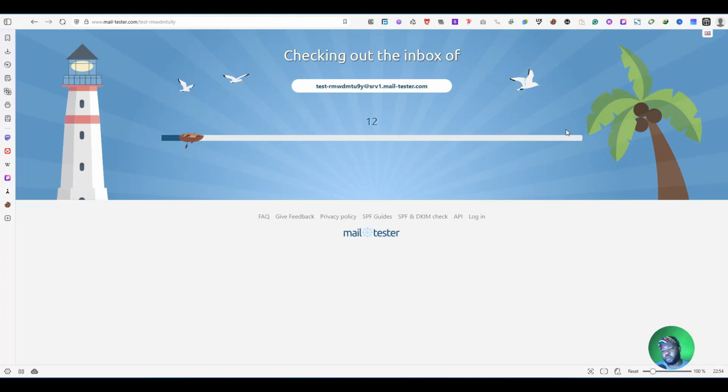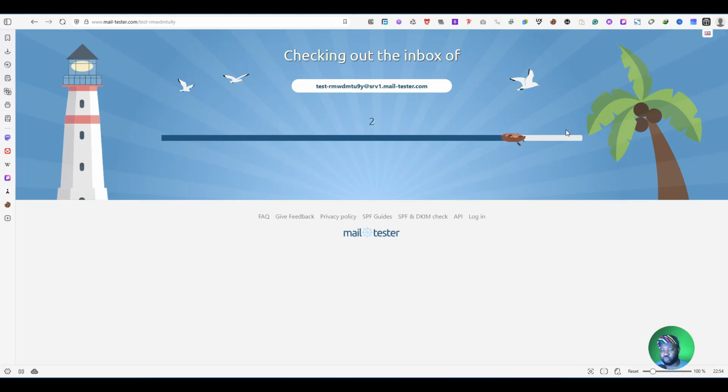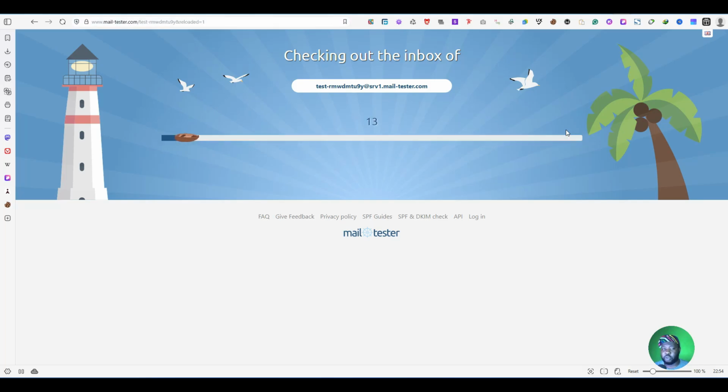So what I'm trying to do is see if the email drops, and then I want to see the test score. If it drops, then fine. But if it doesn't drop, then we need to fix it. Most times when you do it the first time, one to ten, it usually drops.